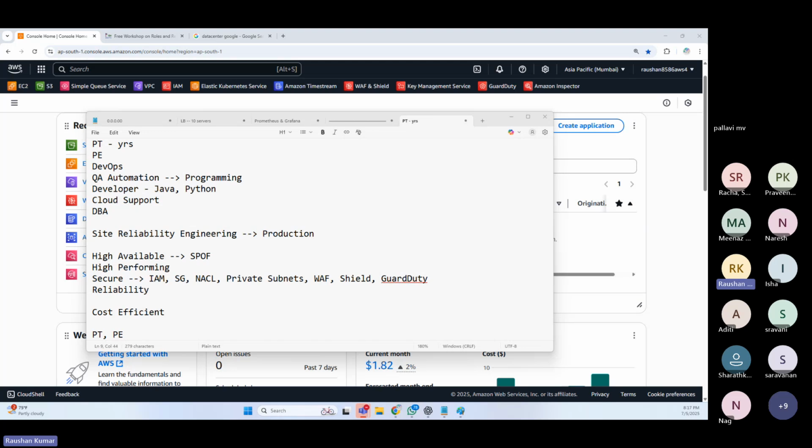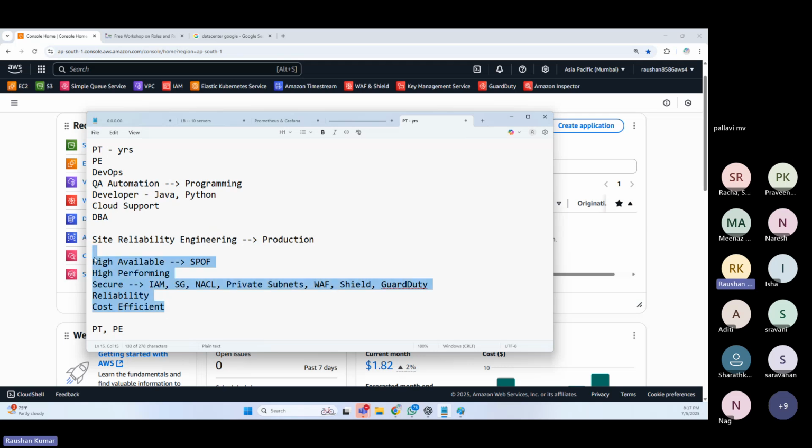So as an SRE engineer, our role in production is to take care of customer experience, and performance is one part of it. We have to understand other things as well, along with cost optimization. So this is the role of an SRE engineer, friends. And we have other things. Since we work in production, we need to have automation skill as well. Apart from the knowledge of these things, we should understand automation, because we have other things also.